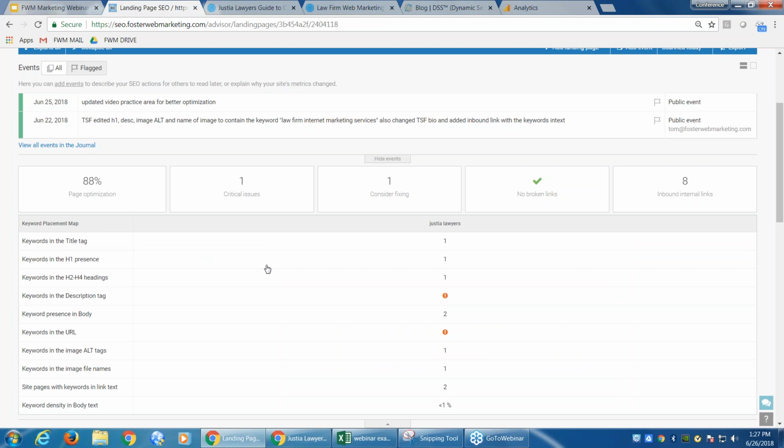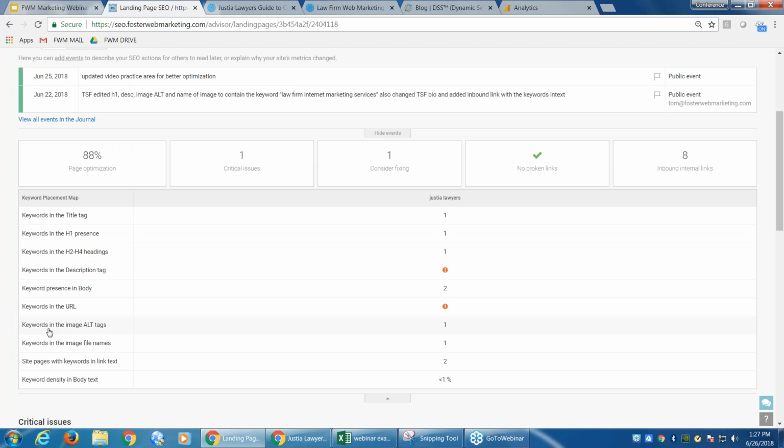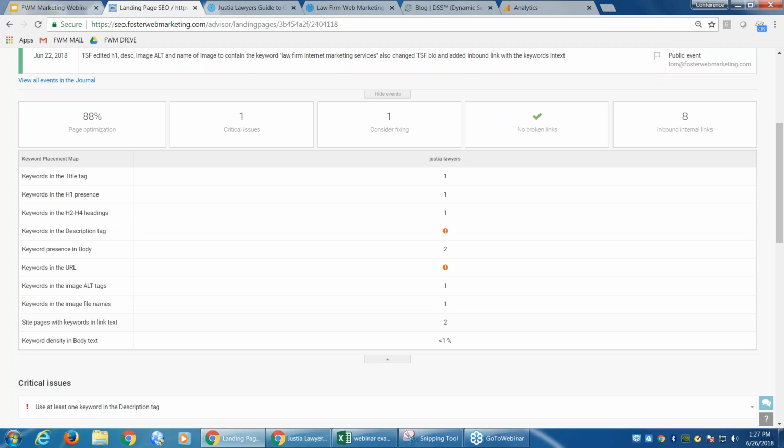So SEO isn't really a mathematical equation based on an algorithm, but you have to be mindful of things like that. So I'm not going to change the URL and potentially hurt the rankings we've gotten before, but I am going to make sure that the alt tag, the image file name, and the body text have some kind of relevant targeting phrasing in it as well.